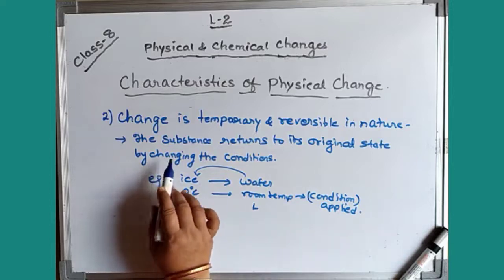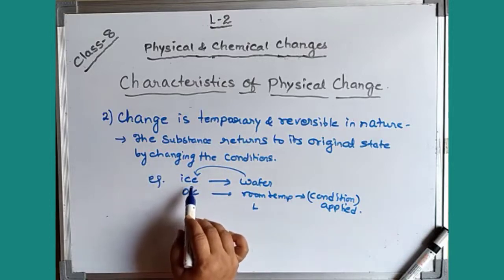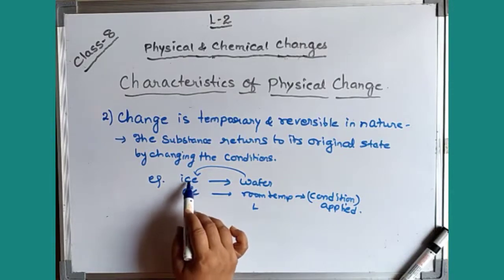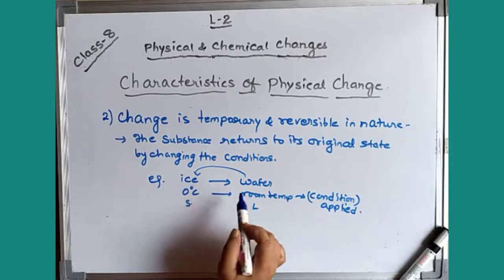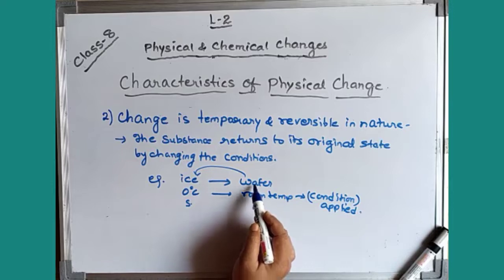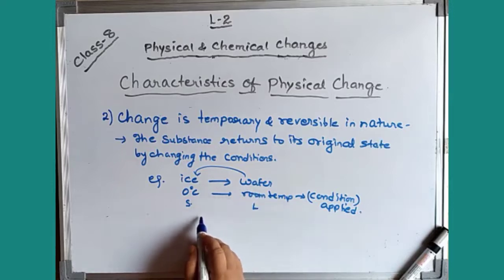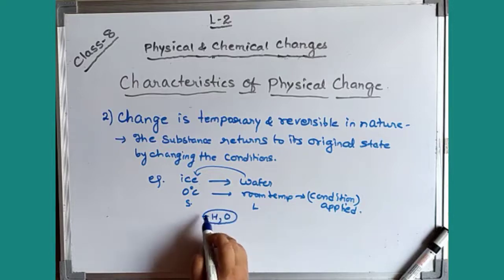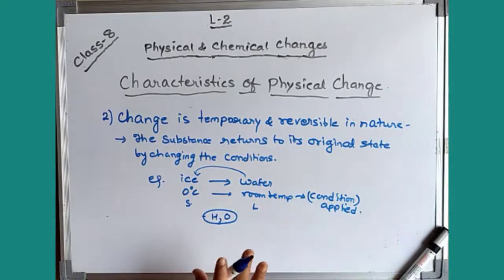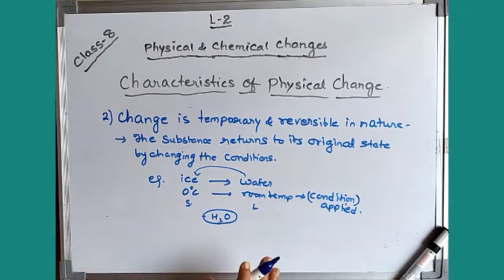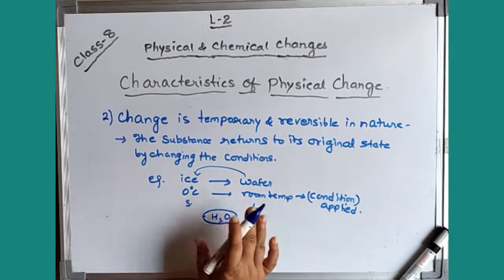Now what happened? By changing the temperature, we find that the water at 0 degree changed to solid state, which is known as ice. And when it is brought to room temperature, it comes back to liquid state, known as water. But there is no chemical composition change. That means it remains as water, H2O. In the formula there is no change, and that's why in the chemical composition we find no change in the water. Only the state is changing from solid to liquid.